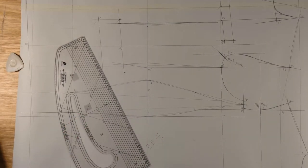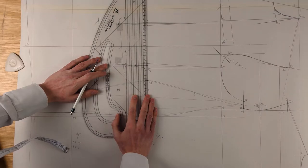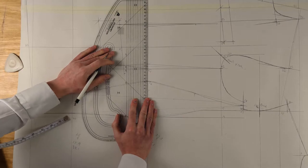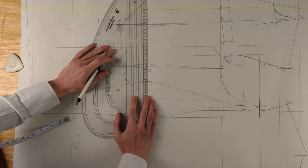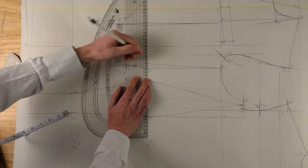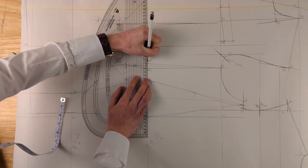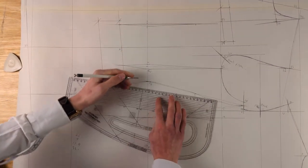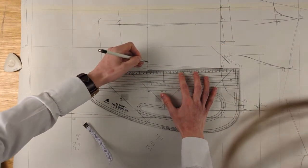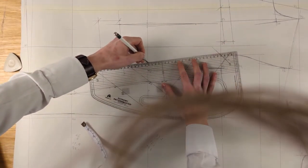I am measuring from this line to the side seam at the waist. The distance between my line and the side seam on my forepart is 5 centimeters, and 2 centimeters on the back. Basically, I need to make them both equal to make the seams more balanced, making both seams the same length. What is also important is that the overall circumference of the waist remains about the same. We shouldn't ever change the center back seam because it is the shape of the person's back. It cannot be used to make alterations unless the person is different or the entire seam is moved apart equally.